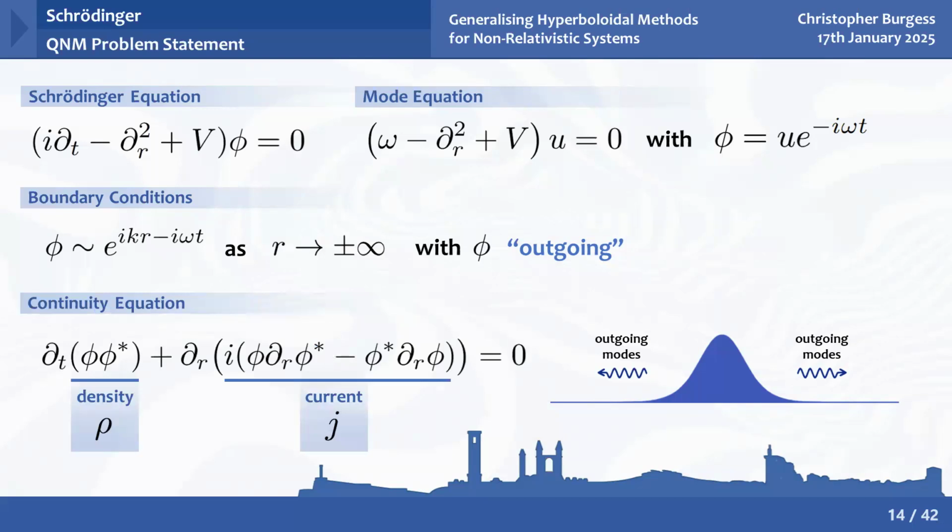So we can construct a continuity equation from the Schrödinger equation, and then we have a conserved quantity, which is the integral over the density, and then we have this current. And so we judge that the natural way to impose these boundary conditions is by taking this conserved current and saying that the conserved current should be directed outwards at the boundaries. And it turns out that this is the boundary condition that corresponds to the, if you like, corresponding boundary condition in the wave equation case. So it will generate a spectrum which is related to the wave equation spectrum in a way that I'll discuss in just a moment. So the condition is that the sign of this current should be positive on the right and negative on the left.